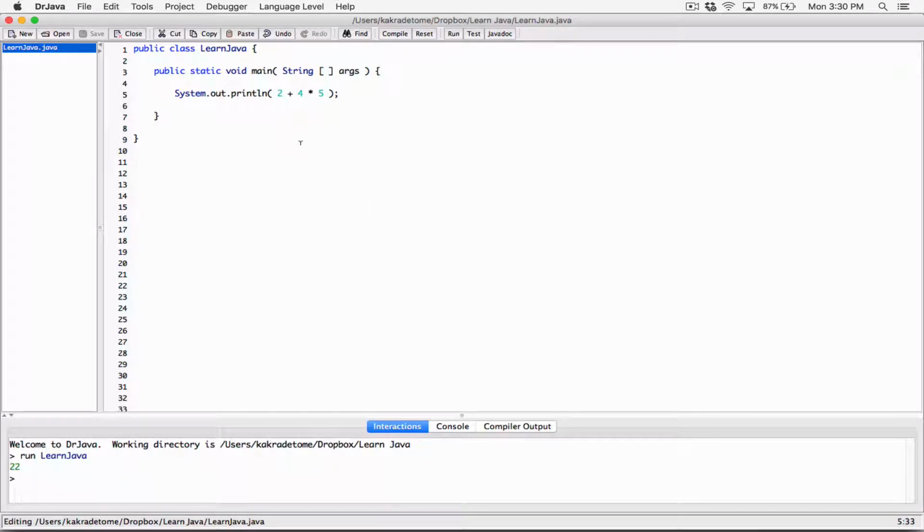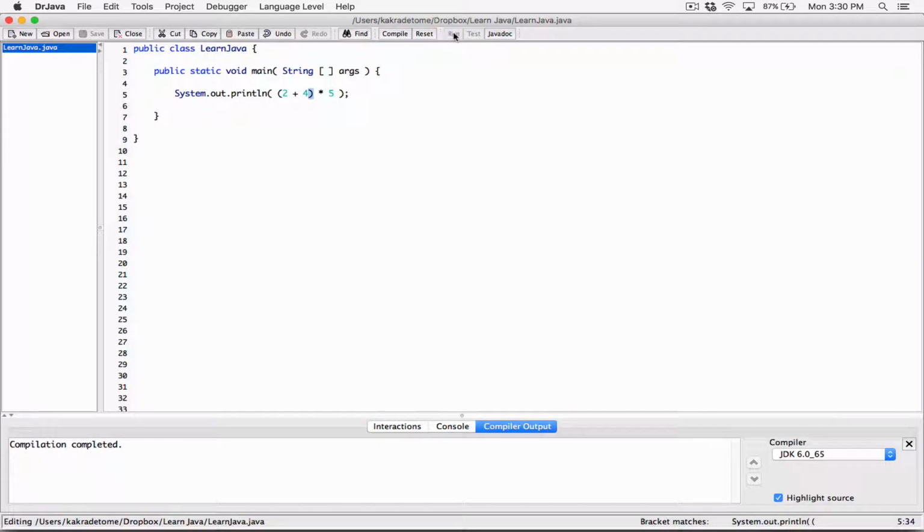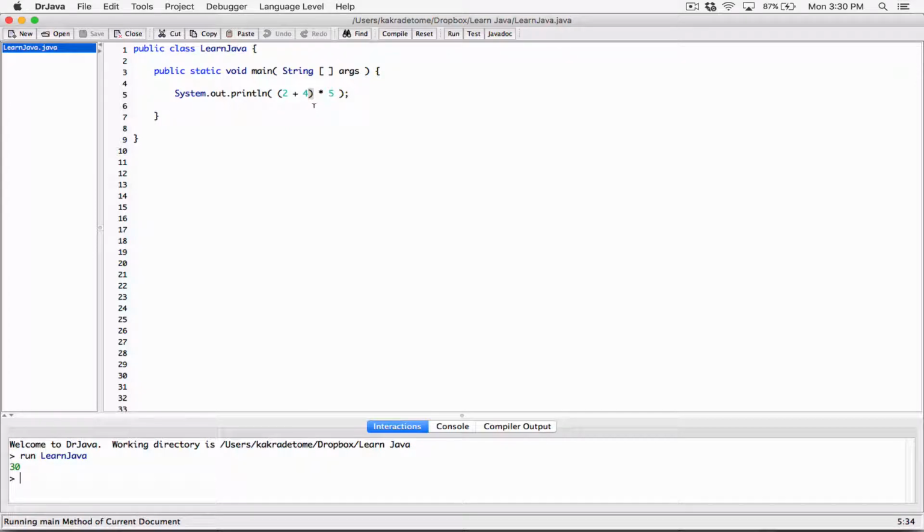But if you add parentheses around 2 plus 4, it gives you a whole different value, 30, just because you enforce 2 plus 4 first. You told the program to calculate 2 plus 4 before multiplying the result by 5. So just be careful with that also.